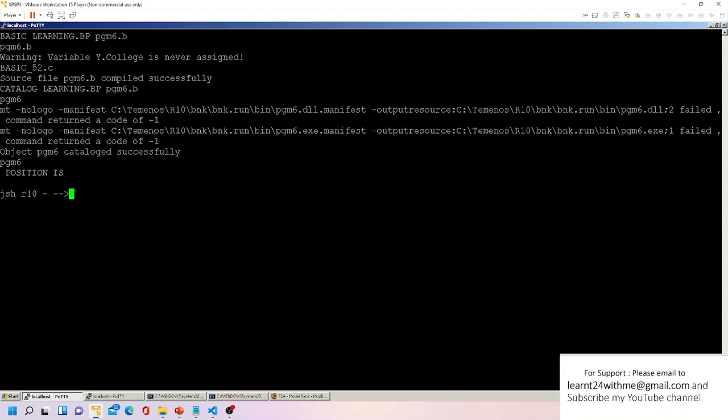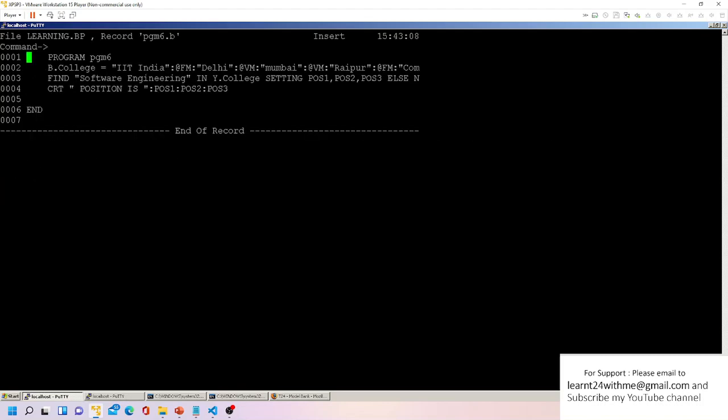The position is blank. I don't know what mistake I made. We'll see it again. If you notice here, we got b.college, but I have written y.college. Might be something wrong, so I will change this to y.college.